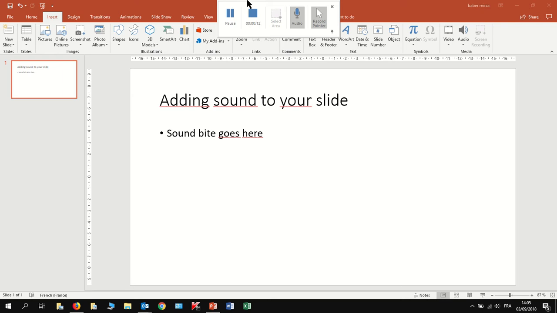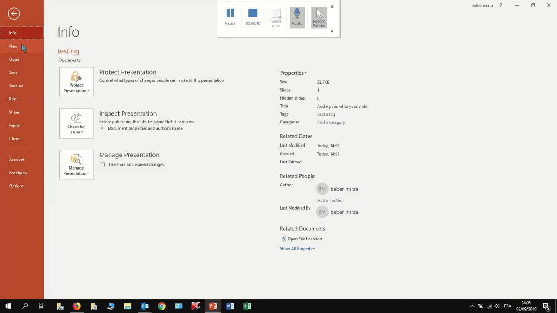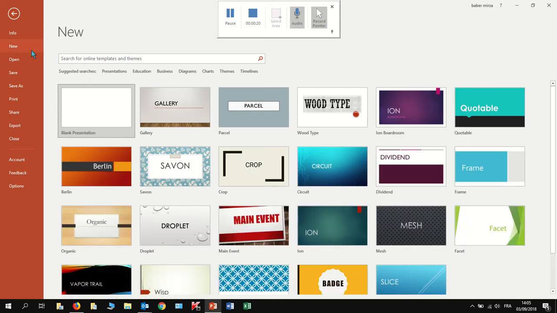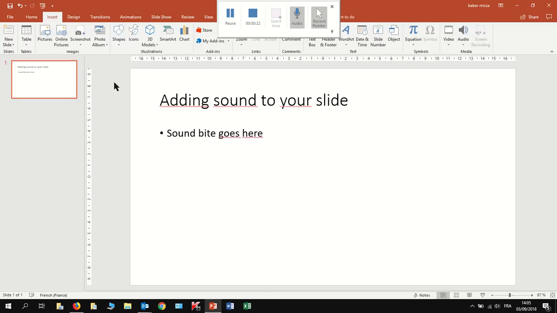Very simply put, if you have Microsoft PowerPoint, all you need to do is, let me show you, let's say you created a new file, or let's say your file has been created, and this is your slide. You go into this tab over here. It's called Insert. And all the way to the right there is going to be Media. In Media, there's the audio file.